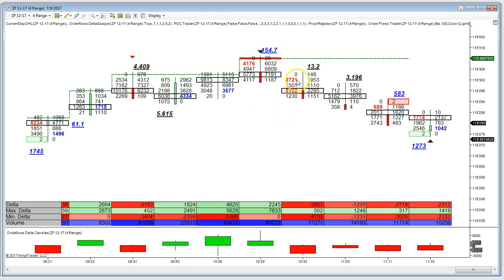A couple of imbalances: 2,700, 5,000. Strong negative delta, minus 3,900. So you got your high on kind of weakening delta. It's kind of hidden in there. That's why I like order flow, because you can see this information. Even though it's positive delta, you could analyze it and know it's weakening, pretty easily. Next bar, not all, but predominantly negative delta, so predominantly dominated by sellers. You got the imbalance here, imbalance there, and it's starting to look bearish. And what happens? We continue off over the next 2 or 3 bars, heading a bit lower right now.